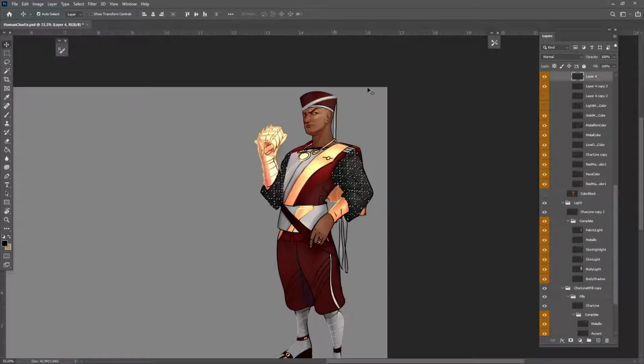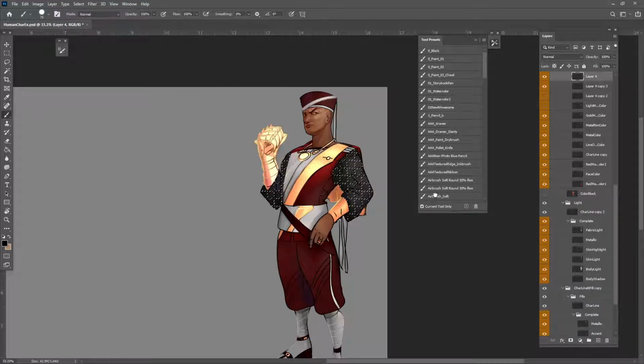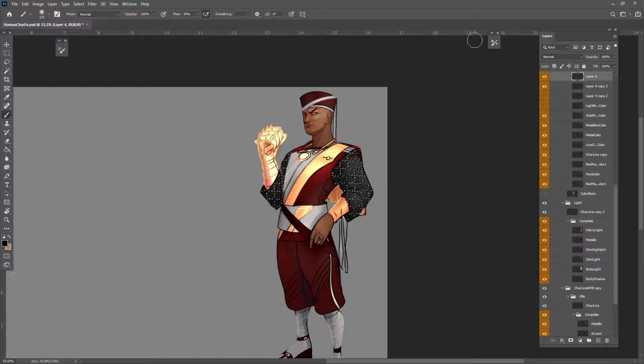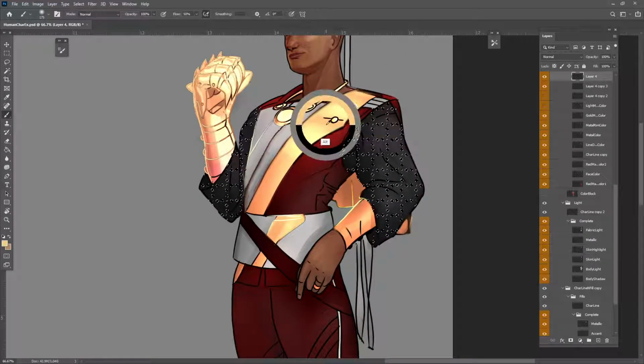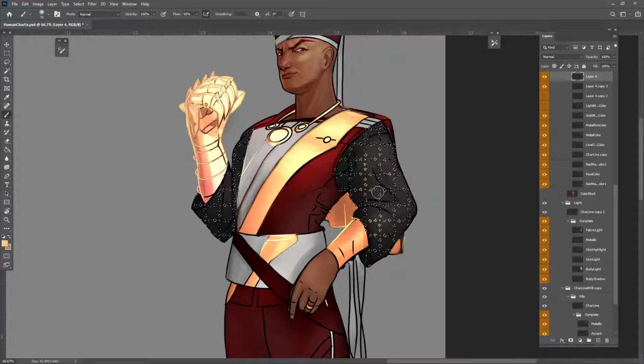I would make a new layer above it. I'm going to grab my airbrush and I'm going to look at where my lighting is, and that's where my gold is going to be. And you can see how that looks.